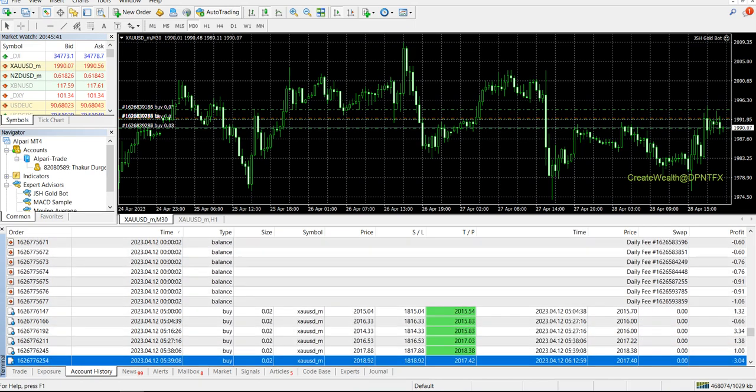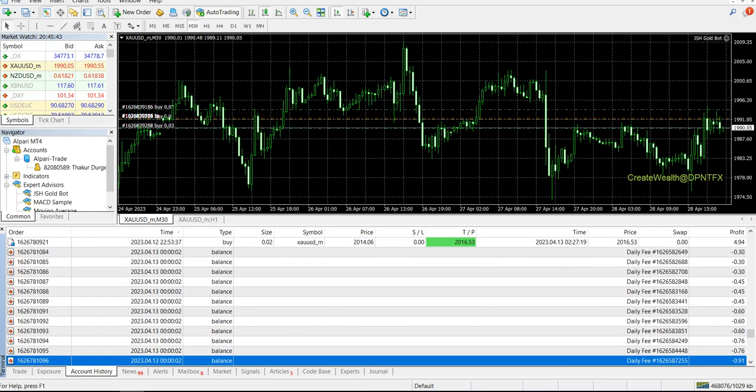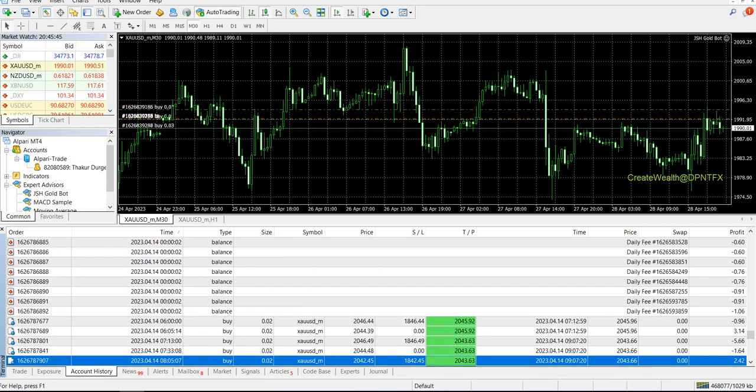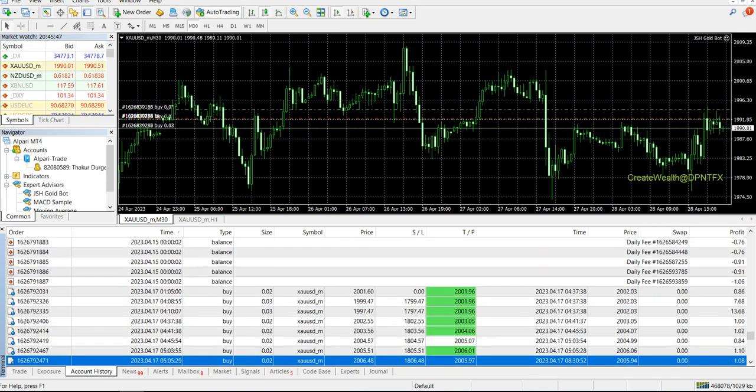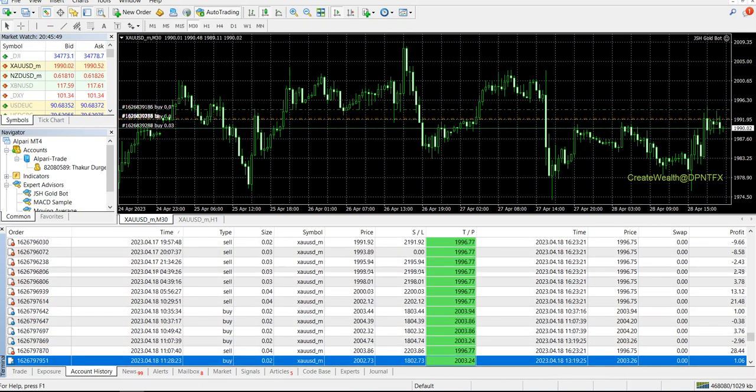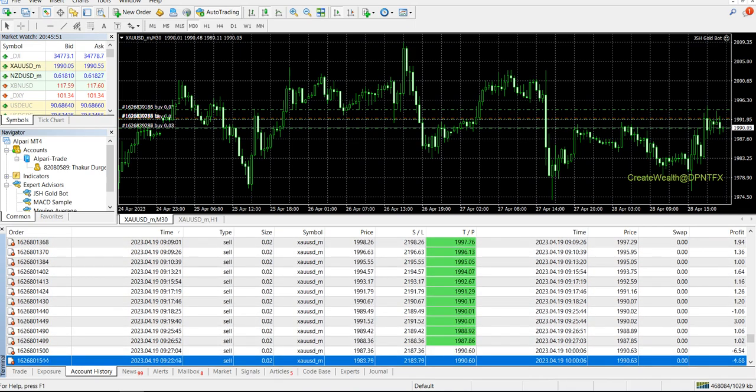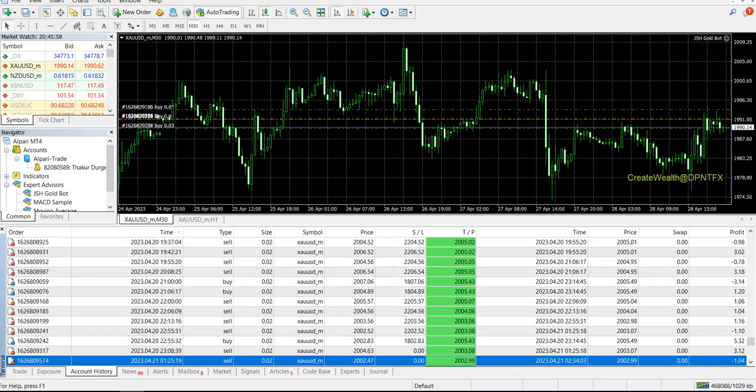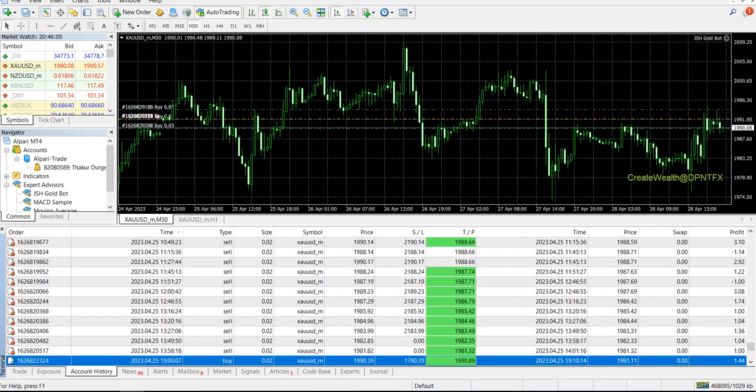These daily fees are something I think Alpari charges when we keep our trades open for a pretty long time. Over the last couple of weeks, our trades have been stuck, and I have already discussed this in the last video of last week, so I'm not going to explain that more. Our trades were stuck for around a week or 10 days, so that is the reason those activity fees were charged by Alpari. But I don't think this happens with other brokers.